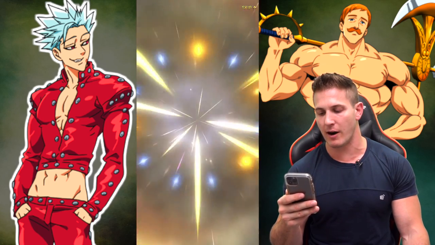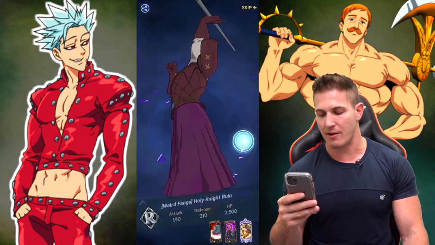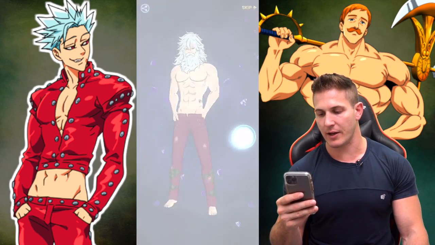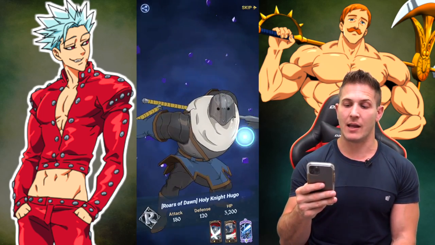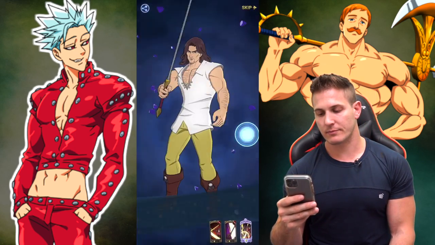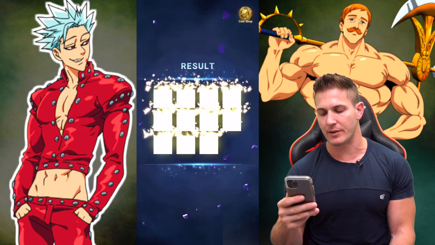Look at that. Four SI units. Yep. Ranger Hauser. Yeah, let's just go through. Holy Knight Hugo. Prisoner Bond. Maybe that's a pre-indication that we're gonna get the new Bond in the next multi. Who knows? That could be it. I think that was the last summon to fill a meter too.